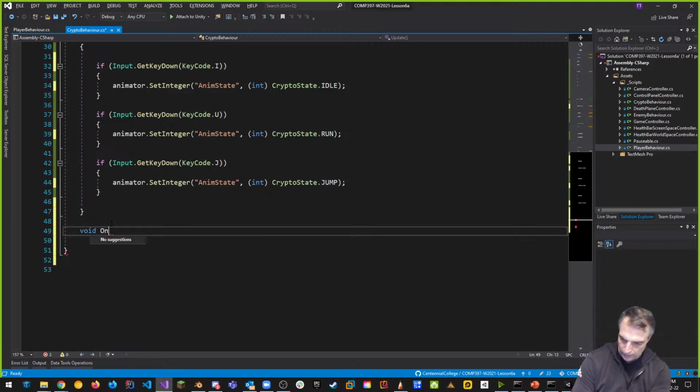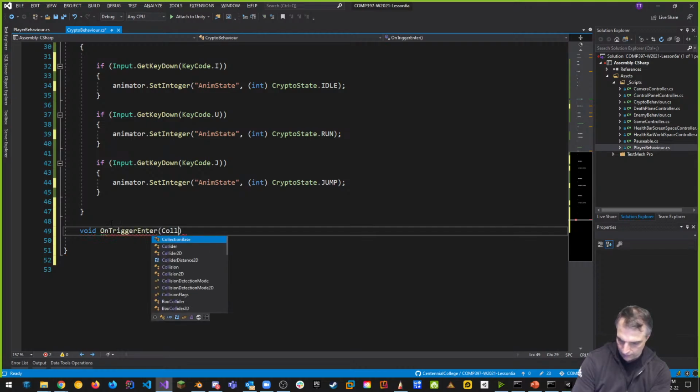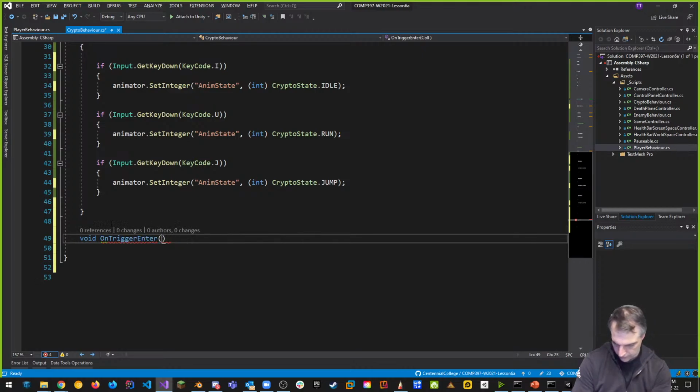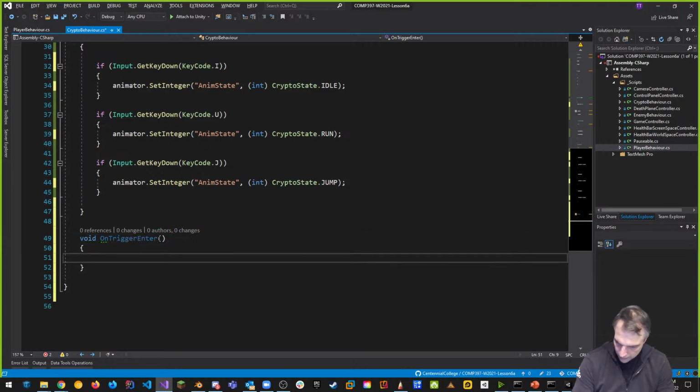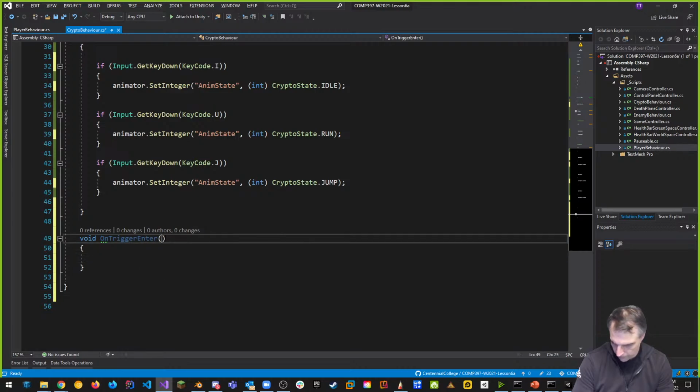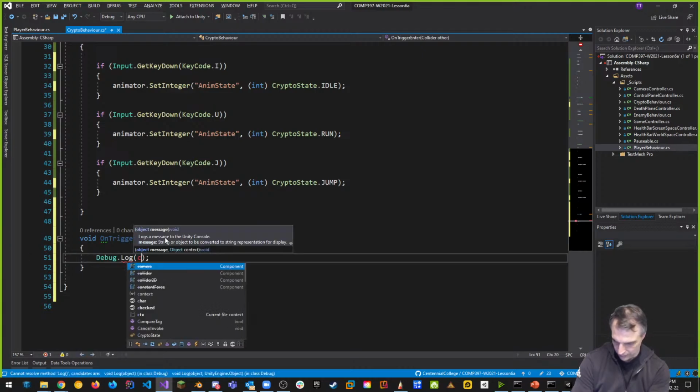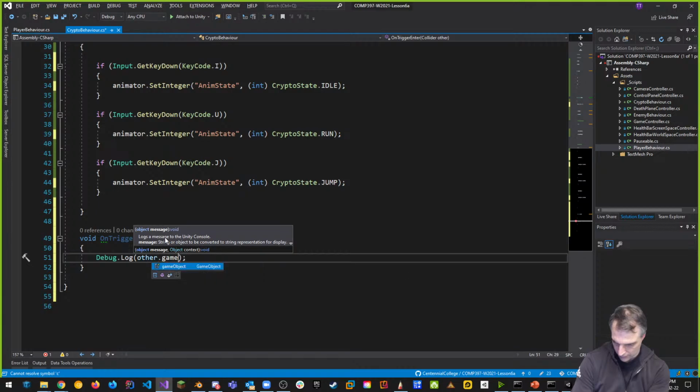So void OnTriggerEnter, and it says it has to be a collider. Collider other, and let's just debug log anything that it collides with, other.gameObject.name.